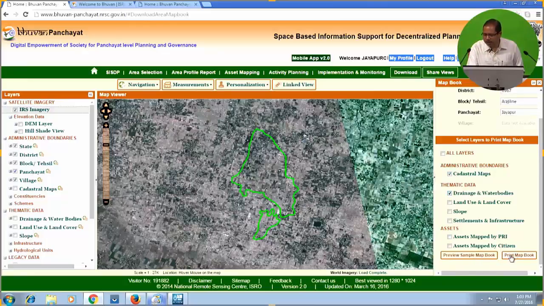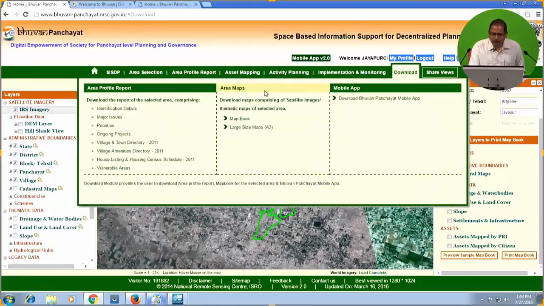So I can print this map book. This is basically an atlas kind of utility. So for the local computer or for your future reference, you can use this particular map book that can be downloaded here. And this map book is available in A4 size and A3 size. For better quality and bigger printing, you can use the A3.